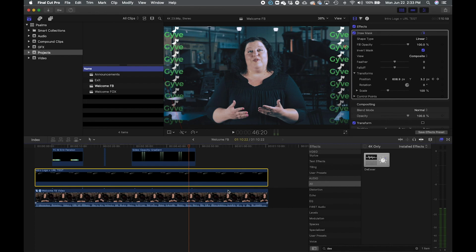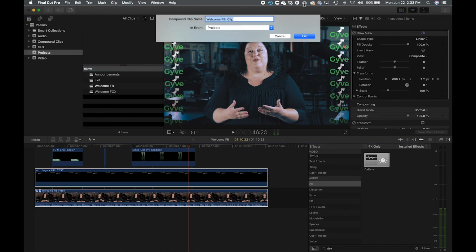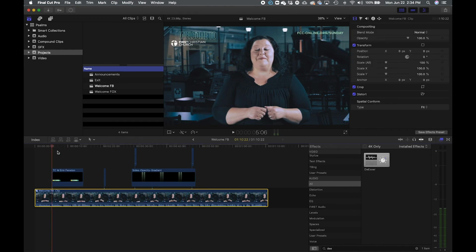So what we need to do is make this clip right down here and this clip right up here a compound clip. The reasoning for that is we have to make sure that when we crossfade, both of these crossfade at the same time. It's just easier to make a compound clip and add a crossfade to both of them. So select them, double tap on your trackpad, and we're just going to name this Facebook clip. That's fine. Go and change it to the event compound clips, hit OK. It makes it one clip. It's baked into one another. We can still edit it by double clicking on it.